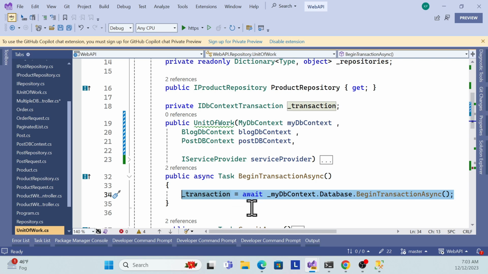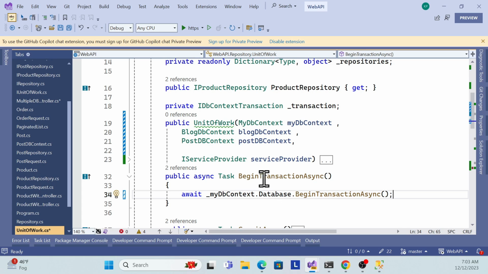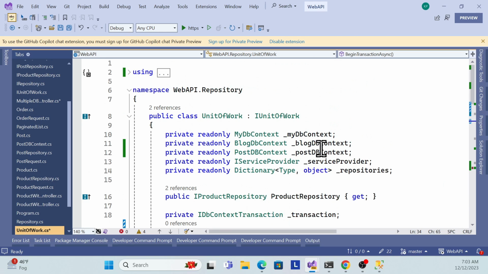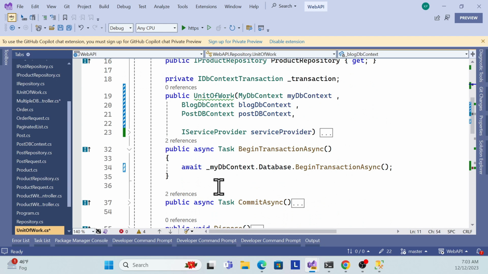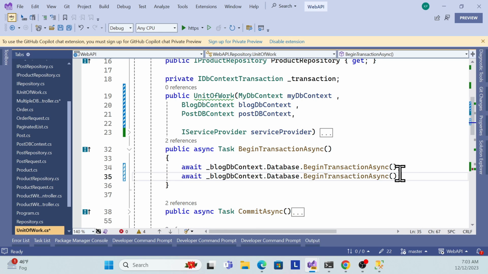So what I can do over here is just remove this transaction method because we don't require this one, and we can use the transaction in another way, but I will not use that way. Simply, whatever our context is, for example, this is my context, so simply change it here, and again you can call another transaction, another db context here, and change it to the post db context.